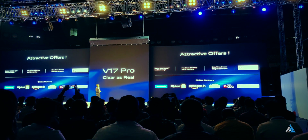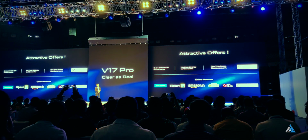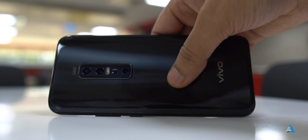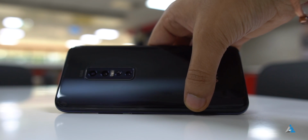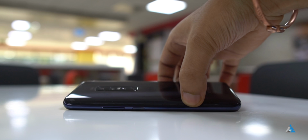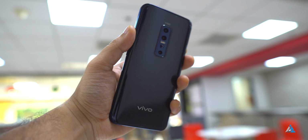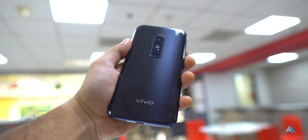Right now, this is a great smartphone for those people who are selfie lovers, who are camera lovers, and who want an absolute best full view display in a certain price segment. For them, it's a good smartphone. But if you're somebody who's looking for the most highly performing smartphone in a particular price point, then maybe this is not the one for you.